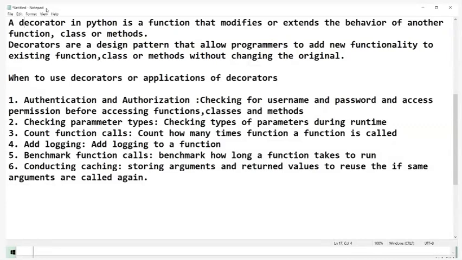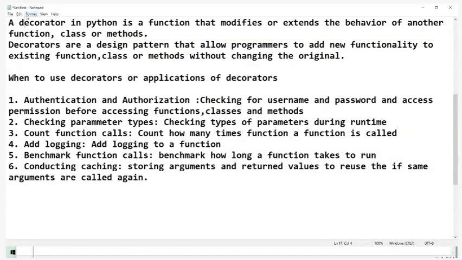Like if you are sending the same values again and again, storing arguments and return values to reuse if the same arguments are called again. All these are different applications of using decorators.